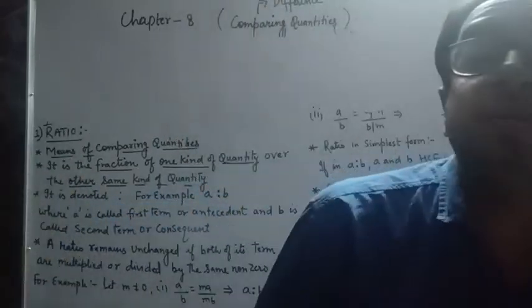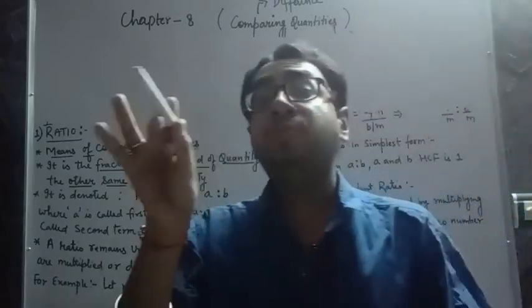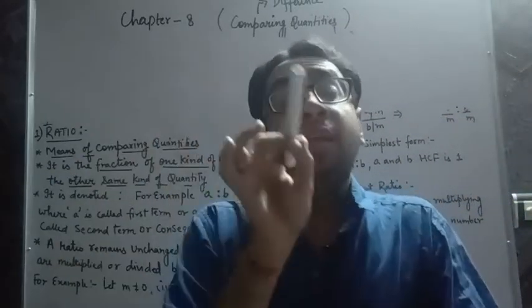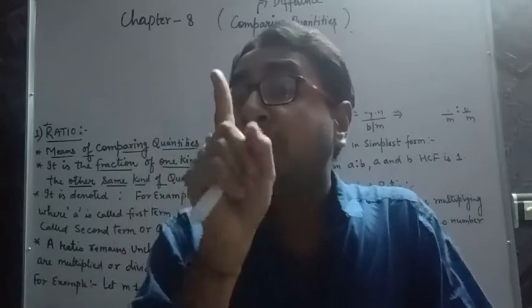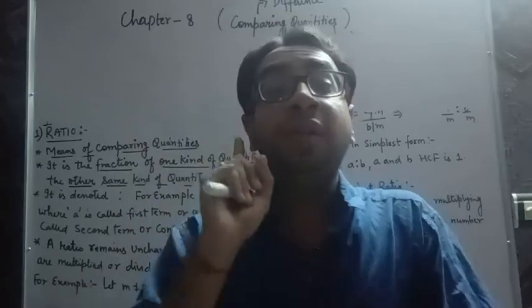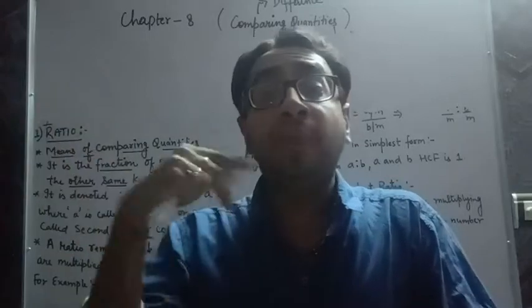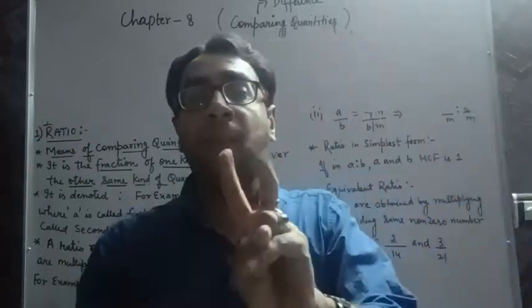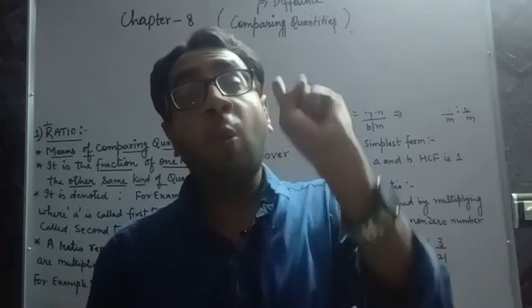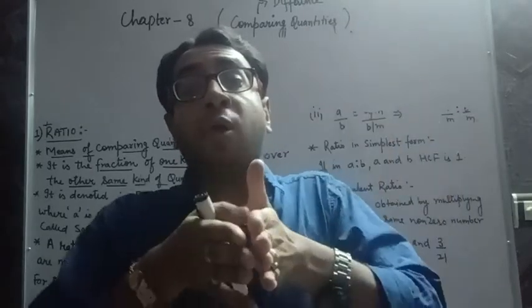That is why the same kind. Liquid must be compared with liquid, solid must be compared with solid, or gas must be compared with gas. But in terms of what? If I'm comparing the height, I'll be talking about the height only. The height of two buildings I can compare. But if one is about the height and one is about the area, I cannot.